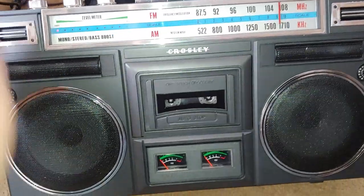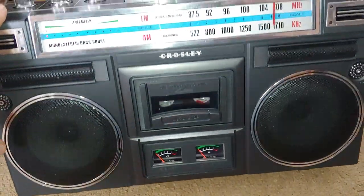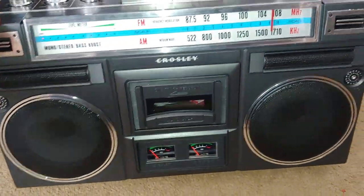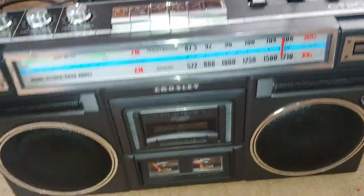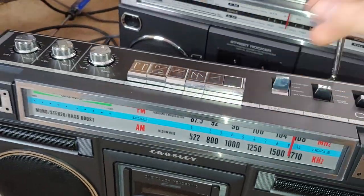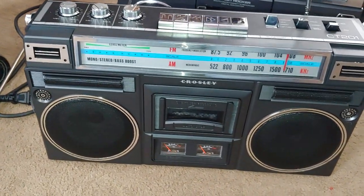Now, I know that the tweeters are fake, because they are in the ION one, so I'm sure they are in this one. But the speakers themselves give off the same amount of bassy power the other ones have, so I'm guessing the speakers are around 15 watts each, because that's what they are in the ION. I could be wrong, but hey, they sound pretty damn good. And that was the end of that track, that's where I stopped it. Yeah, seems to be a decent boombox. It's not going to be the best out there, obviously, but it's pretty decent.